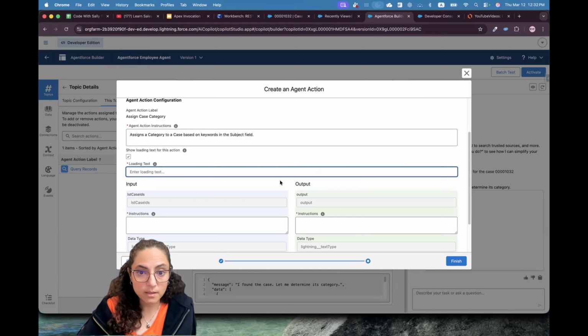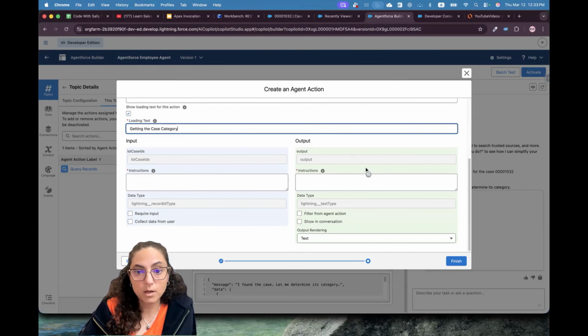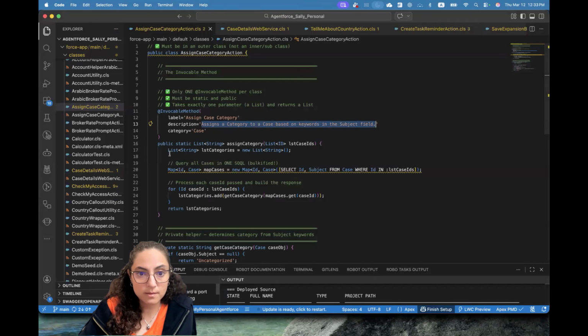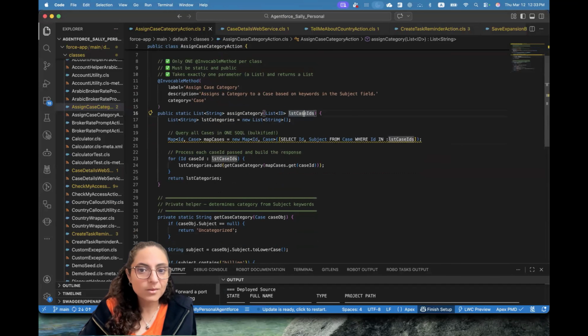I can say like here, getting the case category. Okay, next, the input and the output. You notice here that the input and the output came for me as list of case IDs. List of case IDs is coming from this. It's not the best name to use.